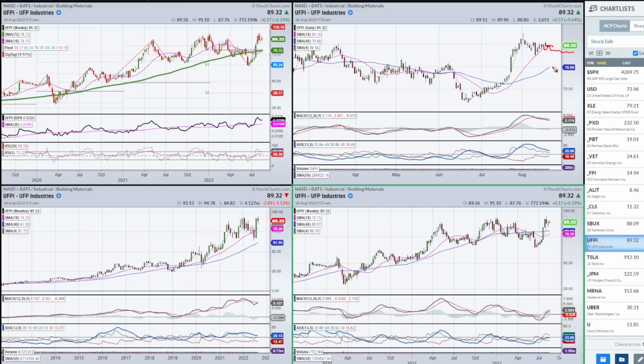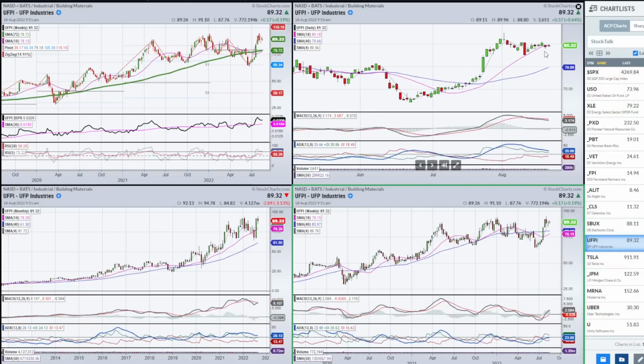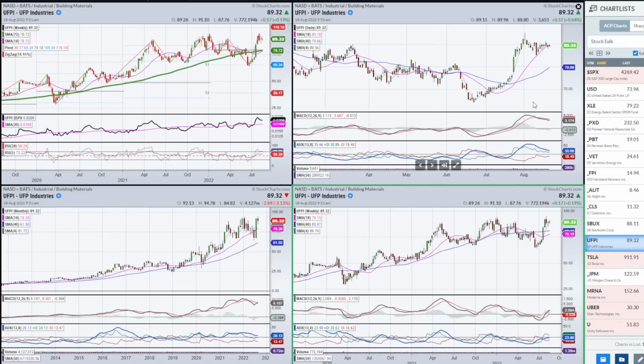I want this to spend more time consolidating in the near term. As long as this is still rising, I'm willing to do this on a break above these levels up here. I think this was actually a decent enough little minor pullback that if this just goes sideways for a day or two and then tries to break out, you could try and play that. I think this big red bar is the pivotal bar. Breakout above, you could actually use that as a trading stop for a swing trade or something like that.